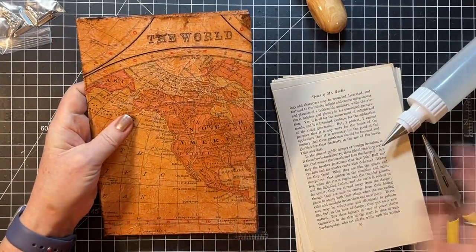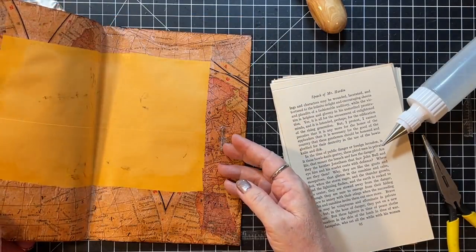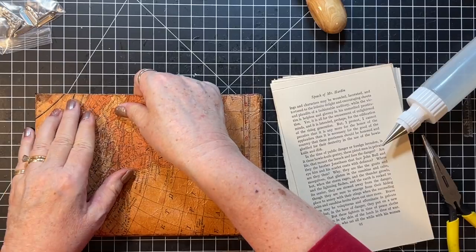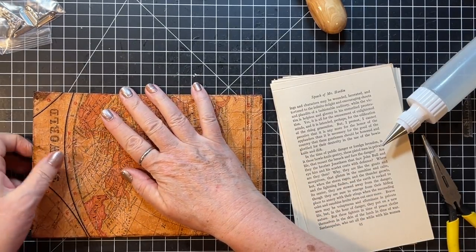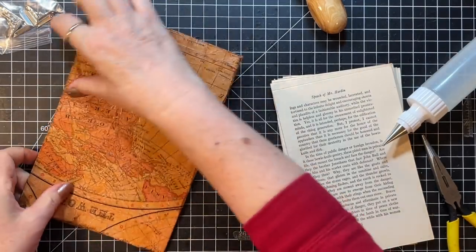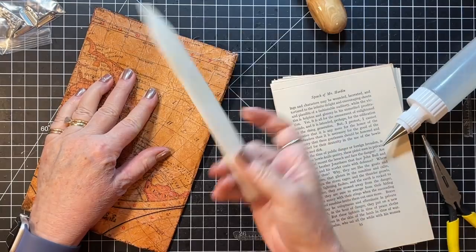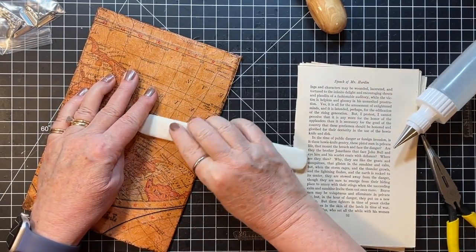this is a tissue paper cover, much like the other one that's kind of the faux leather. It looks like I didn't fold this quite right. I think we can fix that. I think it will. Maybe it's been folded that way a long time. Made this a while ago. Let's just get out the old bone folder.